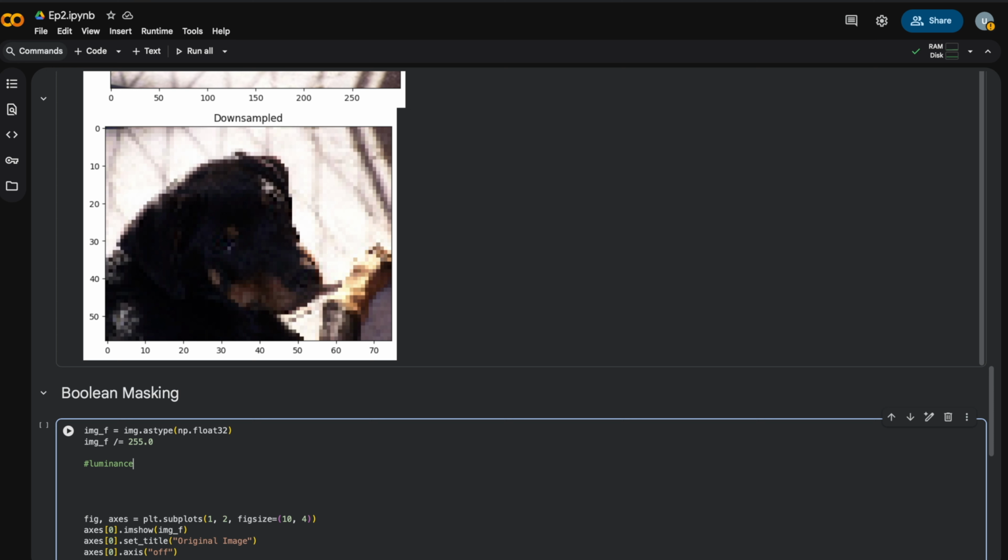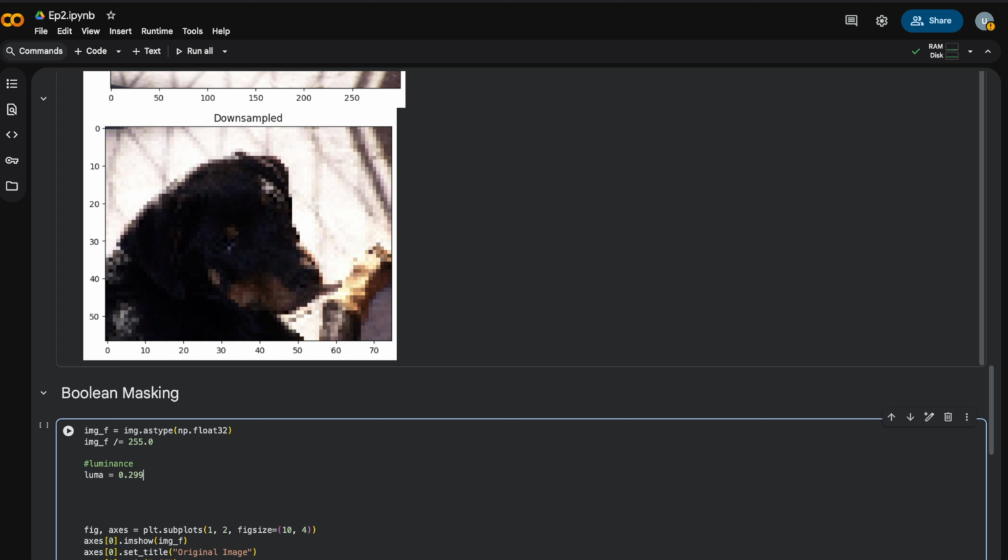That's the reflection of human sensitivity. So there's a common recommendation, Rec 601, and we will use that particular equation to give the luminance.